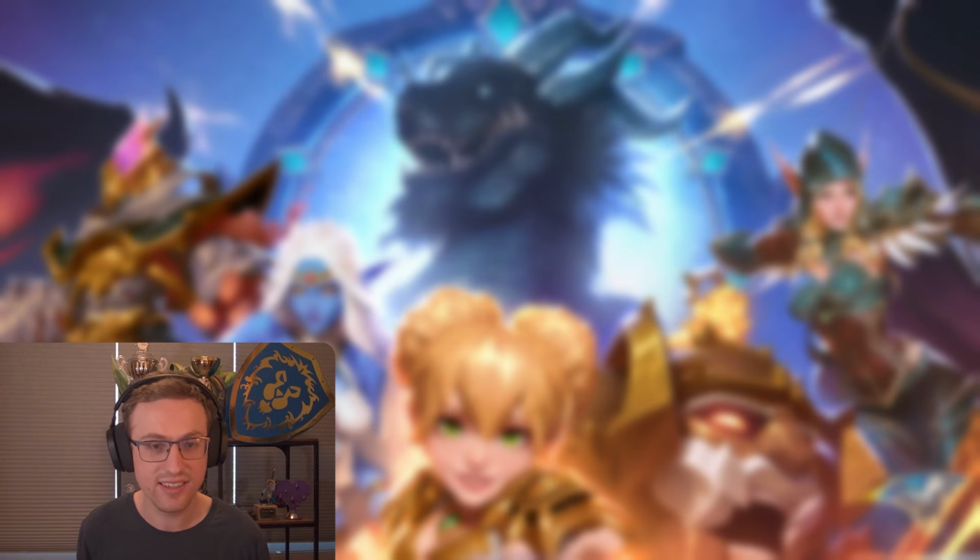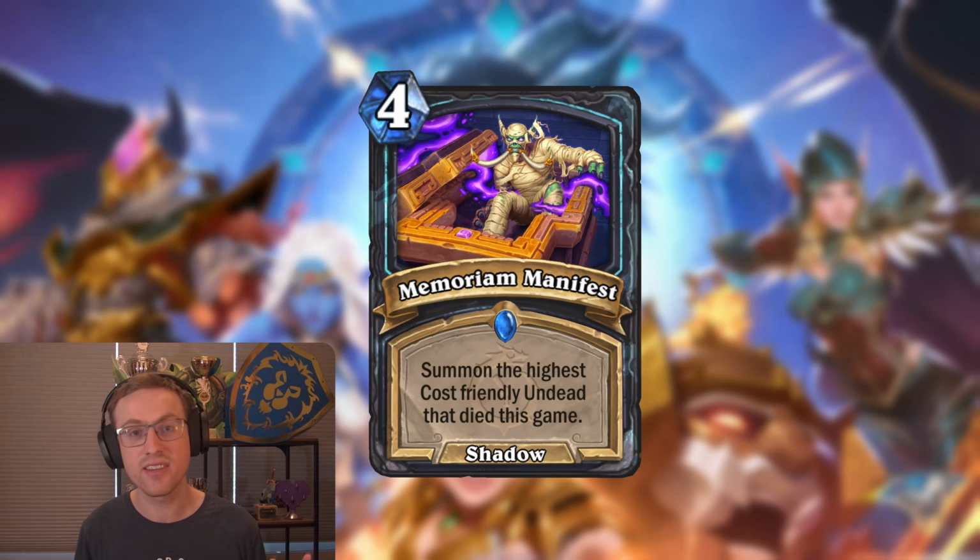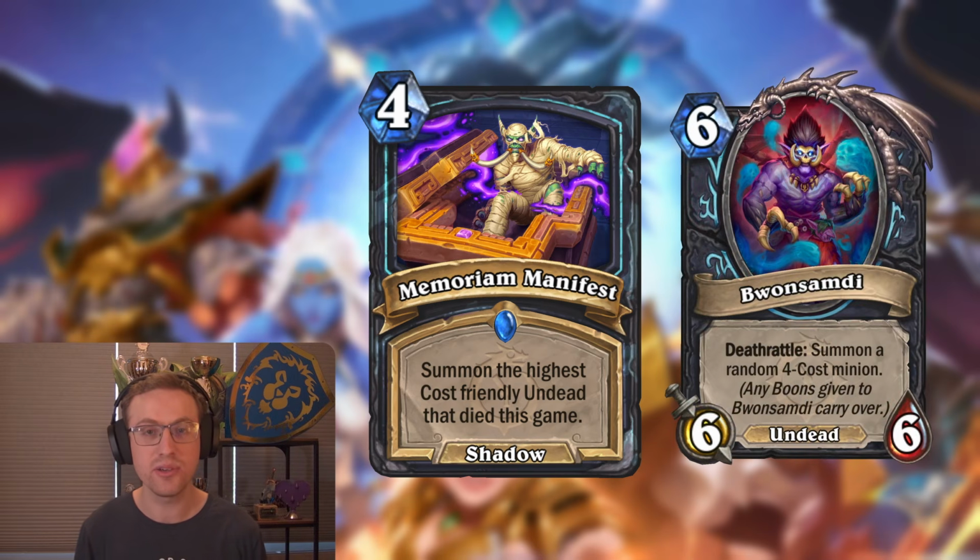Then the next card I got here is the Memoriam Manifest, the other card I revealed earlier today, which is a 4 mana shadow spell. Summon the highest cost friendly undead that died this game. So again, you can resurrect the Bone Sunday from early, and it keeps all the effects. So yeah, you can get like a 6/6 lifesteal rush that summons an 8 cost minion, and that seems really strong. But again, that requires a lot of setup though, right?